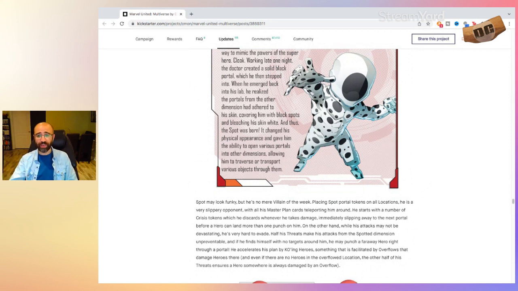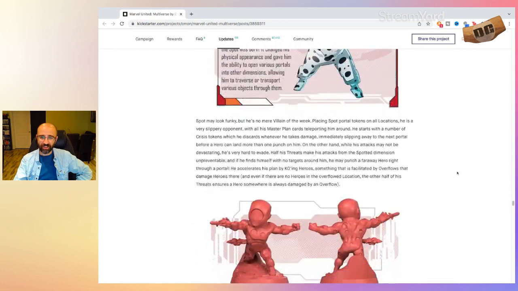He accelerates his plan by KOing heroes, something that is facilitated by overflows that damage heroes there. And even if there are no heroes in the overflow location, the other half of his threat ensures a hero somewhere is always damaged by overflow. So he's covering a lot of bases.